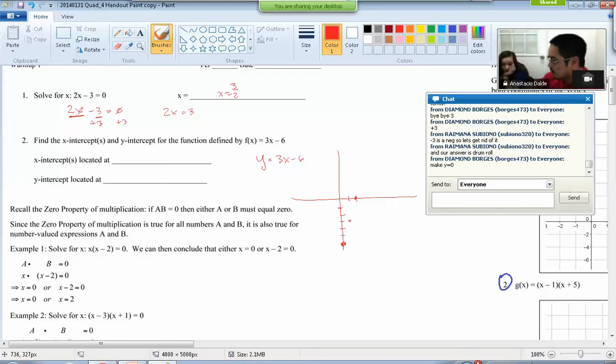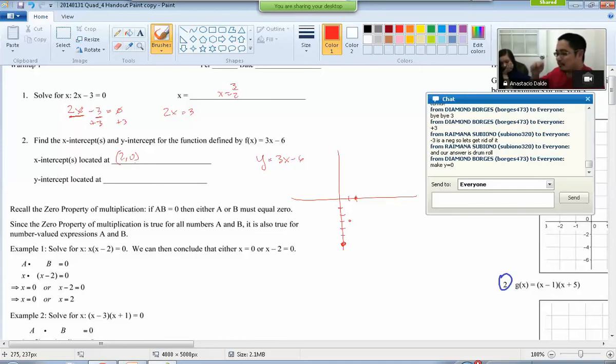Exactly. Now, I like the way Diamond is suggesting we go about it, and I like the way you suggest we go about it because it's very visual, it's very graphical, but I hate graphing things in order to figure out an answer. Because one, my graph could be messy. You guys see how hard it is to graph a parabola. I think it's terrible, right? I've just been asking you to give me the basic shape. I don't actually ask you to plot those points out.